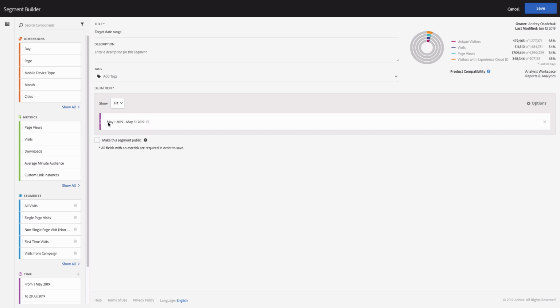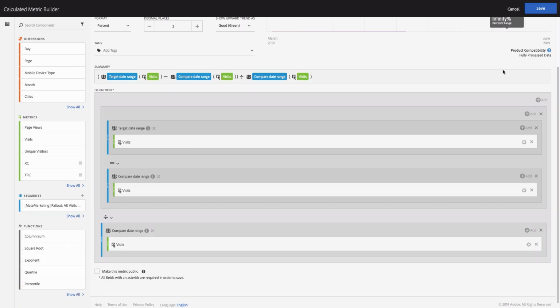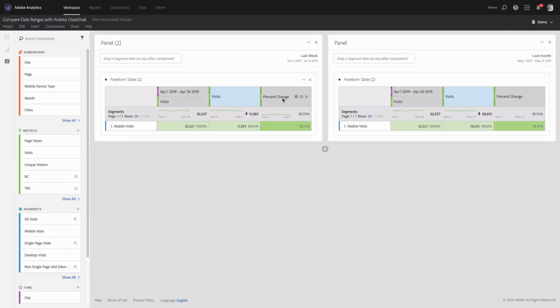And now you can see that here we have a static date range from 1st of May till 31st of May. And obviously this will never change automatically while you are changing the date ranges in the panel. This is why this metric becomes kind of static, meaning that it doesn't change when you change the date ranges in the panel. So this is one of the challenges that I want you to be aware of.